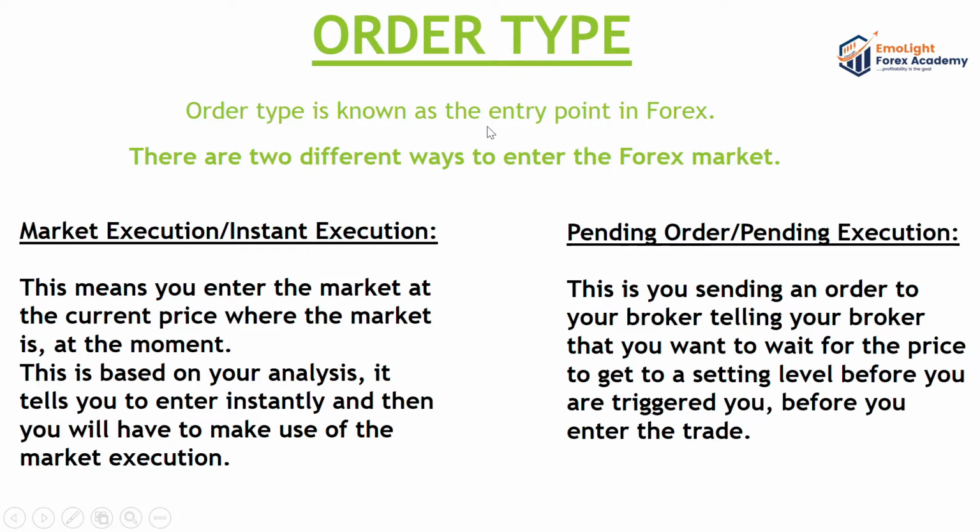The other type is known as entry point in forex. When we say entry point, there are two different ways to enter the forex market. We have the market execution, which is known as instant execution, and we have the pending order, or pending execution. You always see it on your MT4 or MT5 as well.